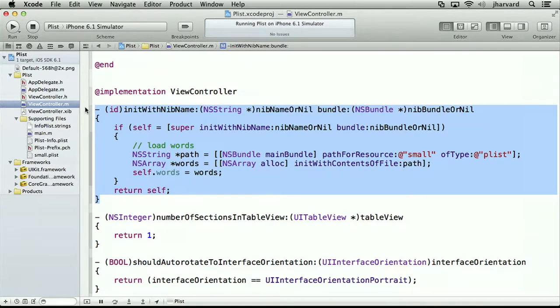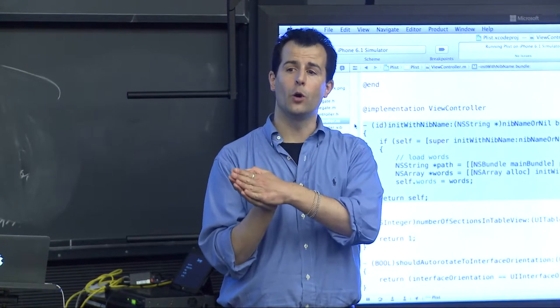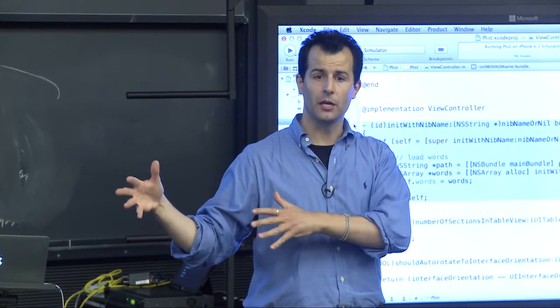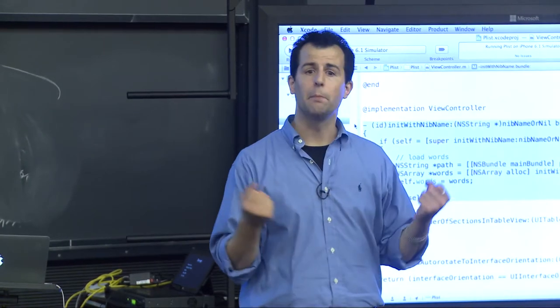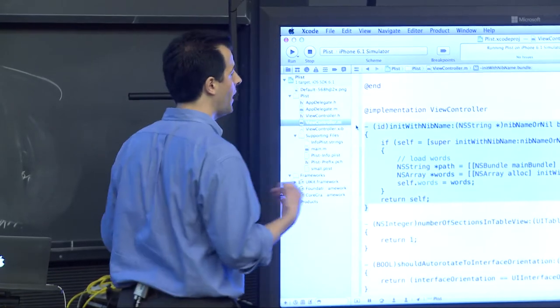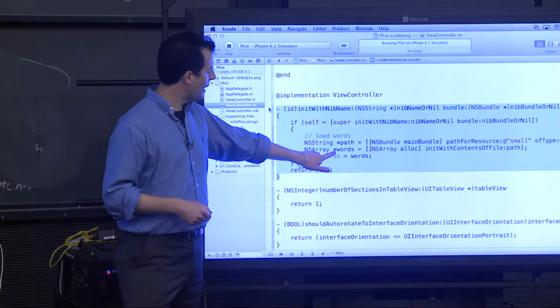Well, I apparently call NSBundle mainBundle. So this is a way of saying to iOS, give me essentially the path to the default root folder of this application. Then give me specifically the path for the following resource, quote unquote small, and what data type is it? Plist. So this is a way of telling iOS, give me a file called small.something. That something is plist because it's of type plist. And this helps it know how to load the file, whether it's a property list, a binary file, or some generic text file.